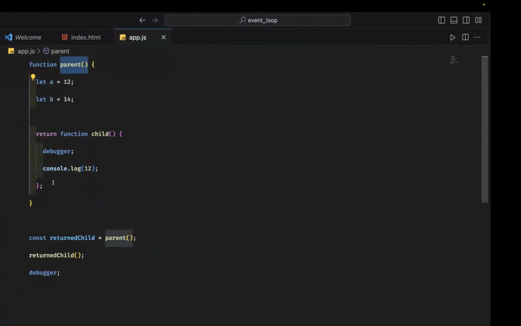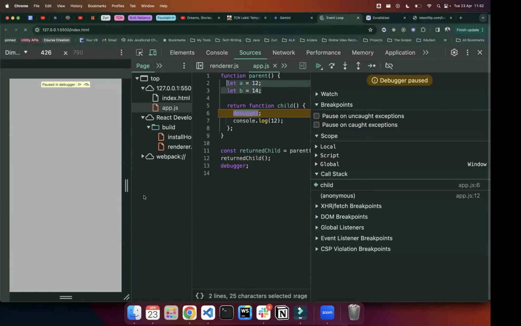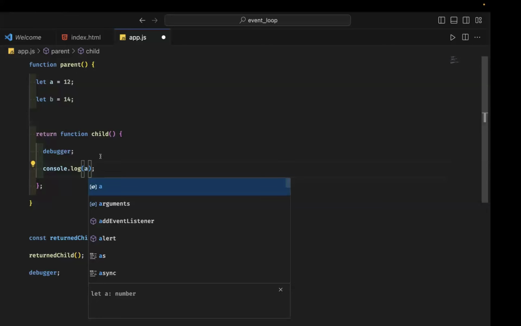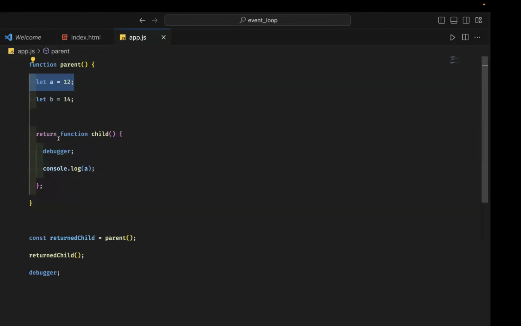When the child is executing, which is existing now, it does not remember anything that it used to share with the parent. So it moves on. There's no closure. It doesn't seek closure in that sense. But if it happens to be referring to any resource that existed in the parent, that's when you have a closure created. Because in the context I'm trying to explain this concept, the child is still holding on to something that it used to share with the parent.